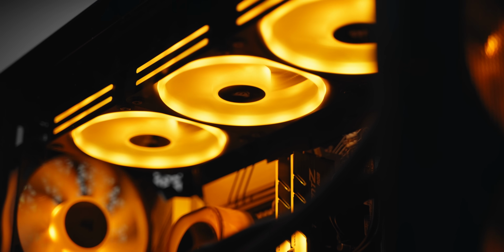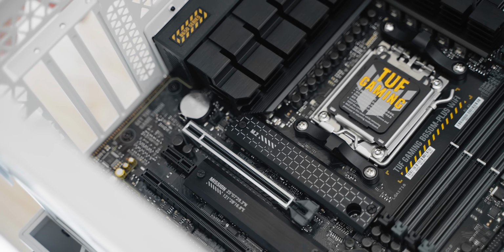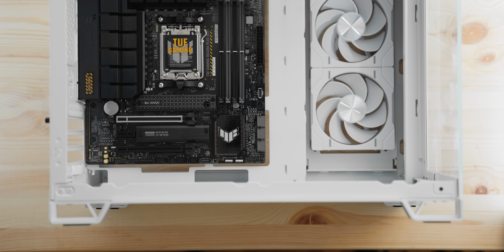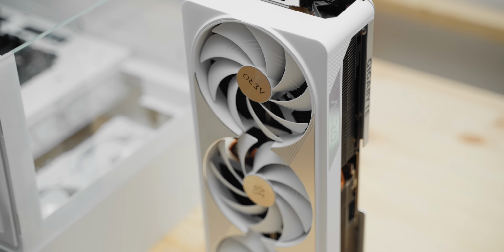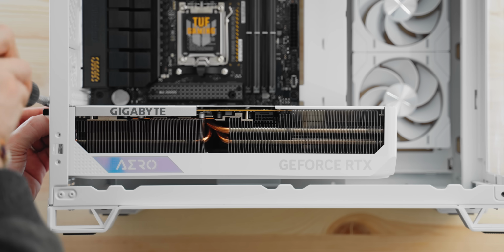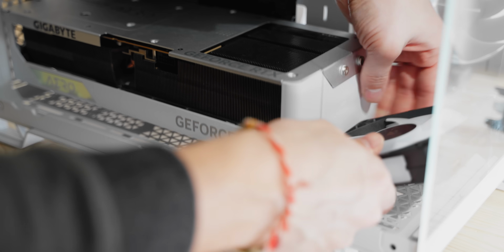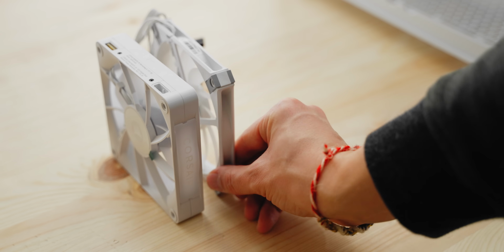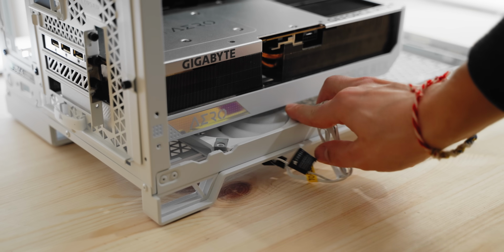There is something else to keep in mind with microATX motherboards, especially on AM5, is that the main PCIe slot is slightly lower, and therefore if you're using chunky cards, so like 3 slot plus, it will not let you install fans in the bottom of the case. You can see a standard 25mm fan does not fit, so you could always opt for a slim fan at the bottom if you need additional cooling, but the case is quite large already, and I would say this is a big compromise.